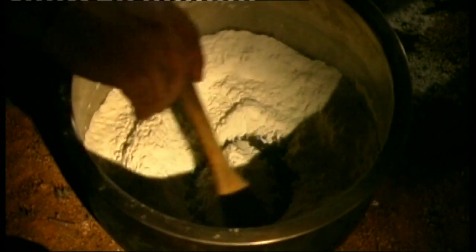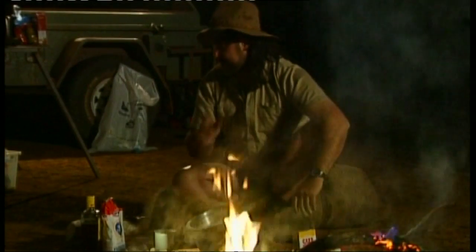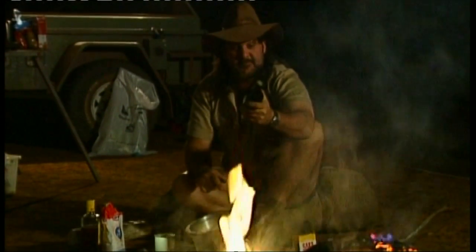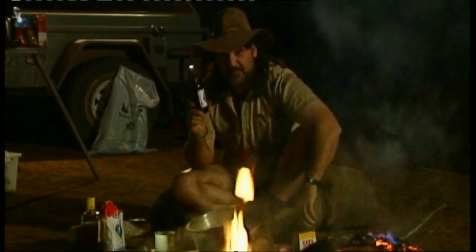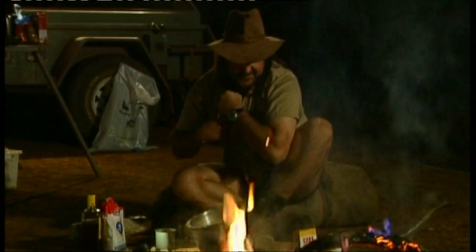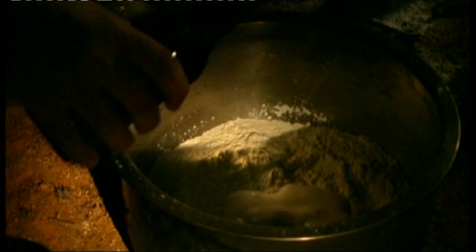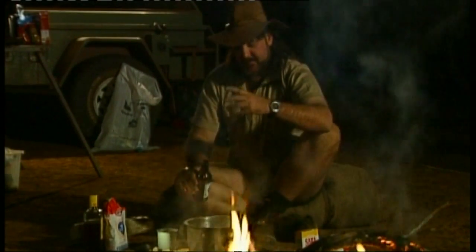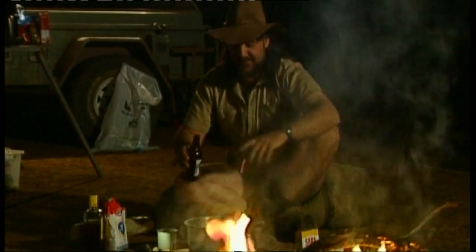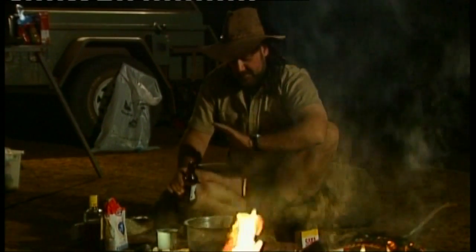Now what I do then is make a little bit of a hole right in the middle of it. Now I get beer, whatever choice, but make sure it's a full strength beer. Plenty of yeast in it and plenty of all those other little ingredients. Just get the top off and then pour him in the middle. Now also they'll tell you, put a little bit of liquid in there and mix it up. A little bit more, mix it up. What a waste of time. Just put plenty of liquid.